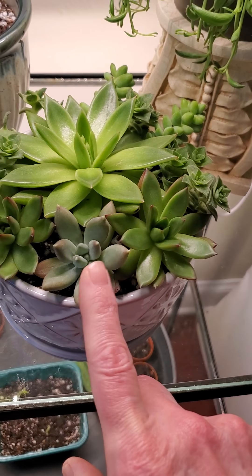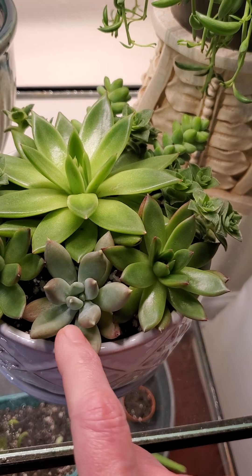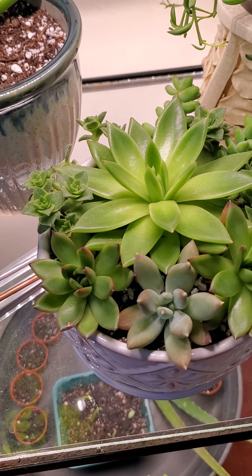That's what I need to get another little Lazy Susan for. This is so cute — this is one of my favorites, and it's doing pretty good, it's pretty healthy. This one too, I like that. This is a very compact little pot here, so we'll just see how it does. Hopefully this stuff right here will trail — I'm not sure what it's called, but I've got the name for it somewhere.